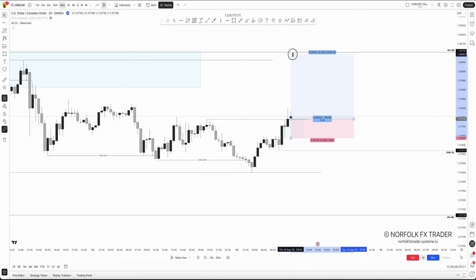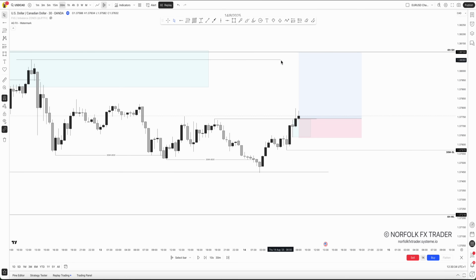And my target is going to be looking to first take some profit at this level I got marked on the 4-hour for a potential liquidity run, and then the run of that 4-hour high. Now, if I go back to the 30-minute, and we run this now, you can see what happens. So we hold at this area for a few candles. We make a sweep. What I mean by sweep, we sweep this low here, take some liquidity, and now we run to the upside.